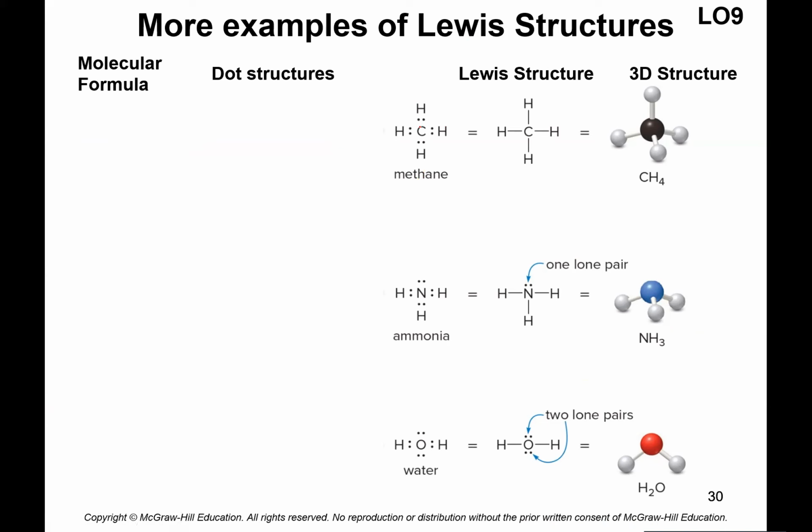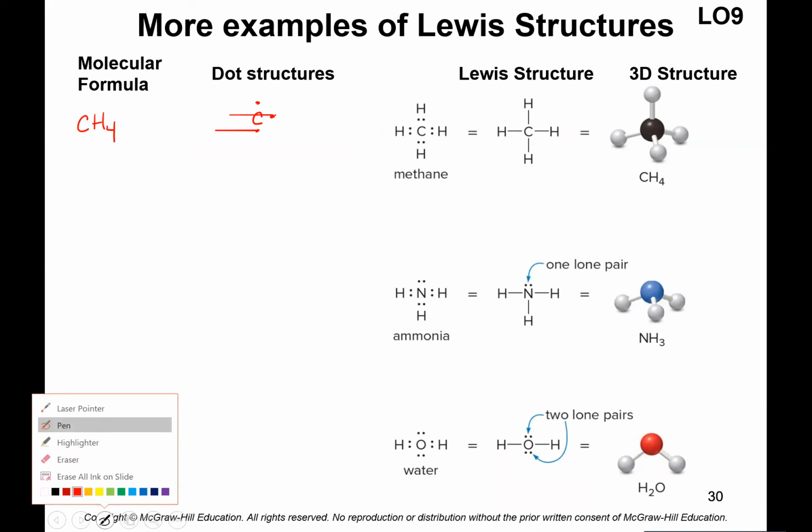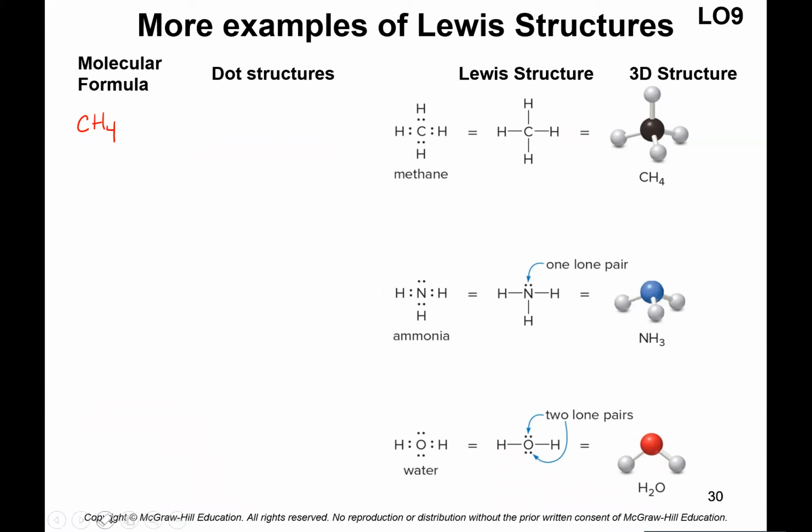So here with methane, the molecular formula is 1 carbon and 4 hydrogens. It's CH4. Okay. So the dot structures that we would use to create these structures would be carbon with 4 valence electrons. And so you can use your periodic table to determine how many valence electrons carbon has. So carbon is going to have 4 valence electrons, and then the hydrogens have 1 valence electron. So here, because we have 5 different atoms, you do need to identify the central atom. The central atom here is going to be carbon. Whenever you have carbon, carbon will always be the central one.